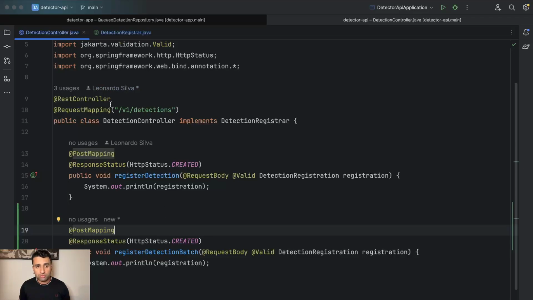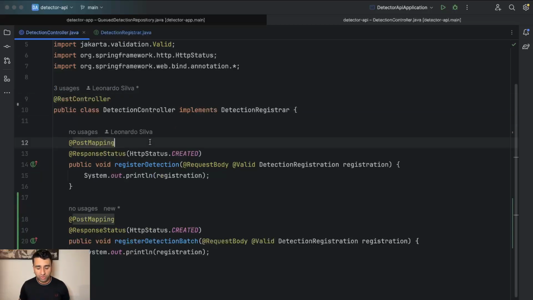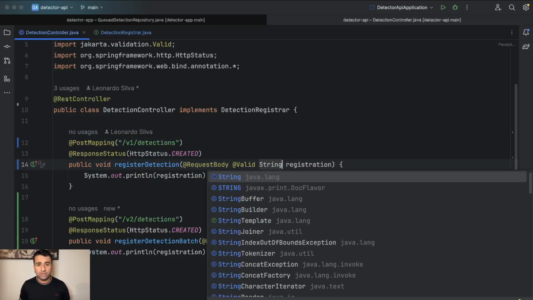The way I'm going to do it: since we already have versioning like v1 here, I'm going to use the versioning to create a new version of our API. You can come here and say that's version 1, that's version 2. That's what I'm going to do. But you can also have a single method, right? You can receive a JSON string, for example.